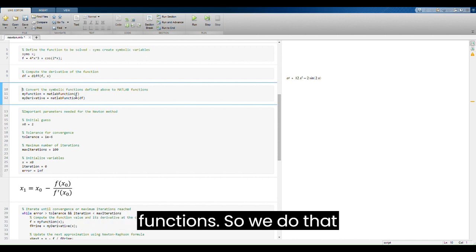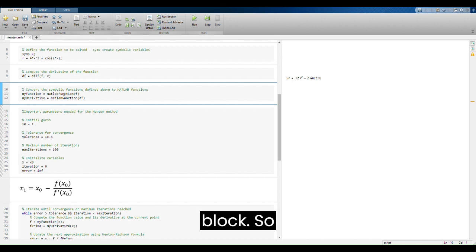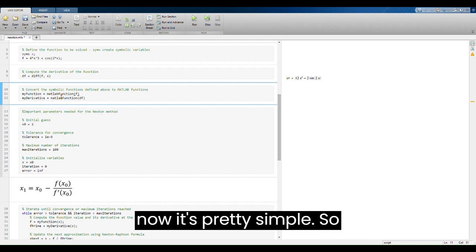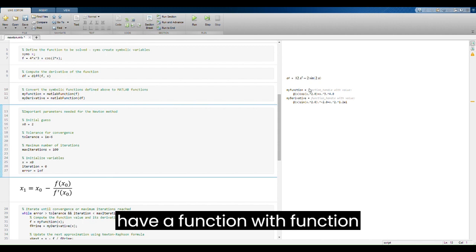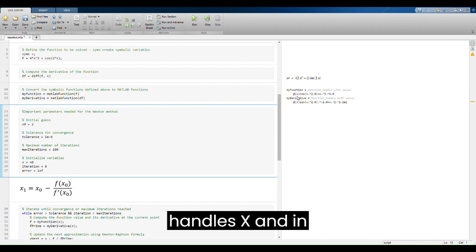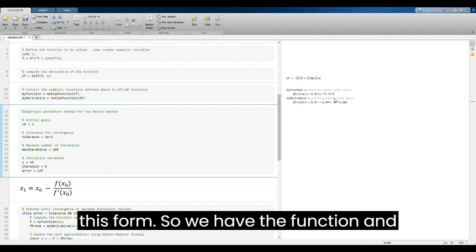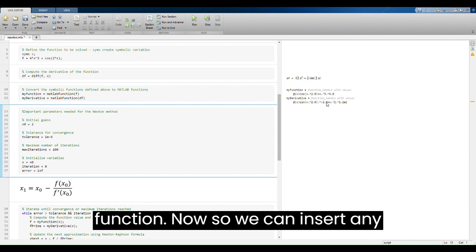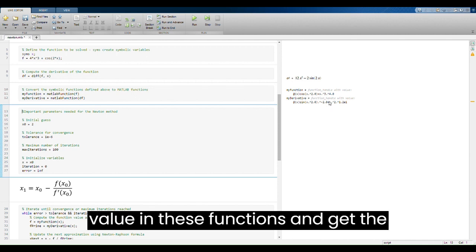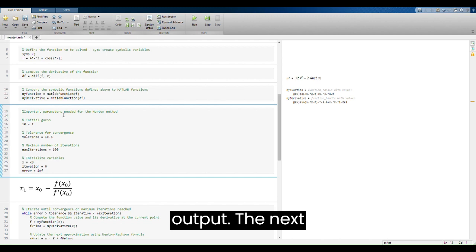So we do that here in this section block. It's pretty simple, so let's run it. Yeah, so here we have a function with function handles x in this form. So we have the function and its derivative in the form of MATLAB functions now, and we can insert any value in these functions and get the output.